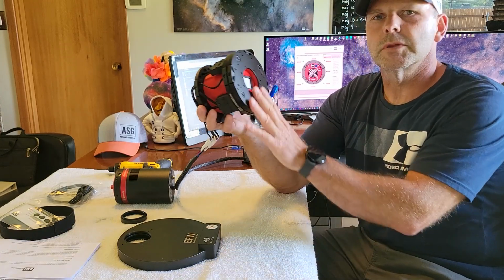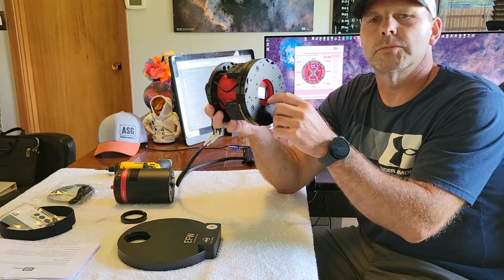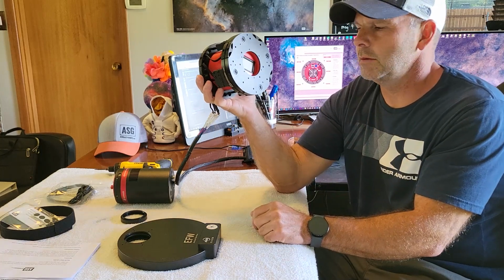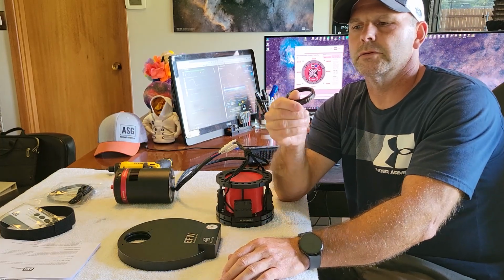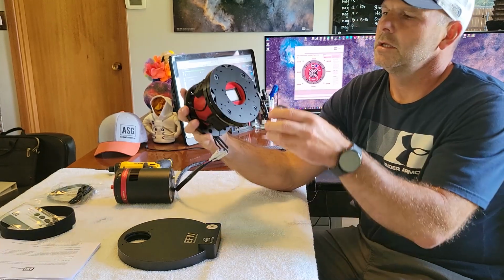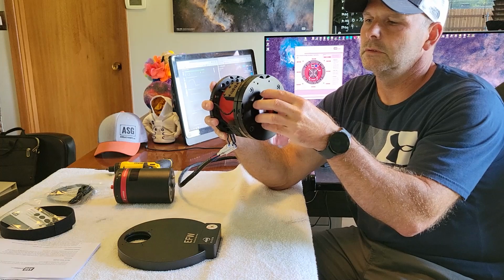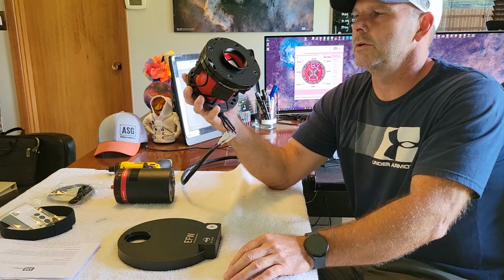Let's take a look real quick at some of the mounting solutions you have. First off, the unit comes with 3 millimeters of physical space. That includes M54 female threads in the middle here. Again, 3 millimeters. We use these little spacer kits from ASG Astro. They're really good. They come with 3 millimeters of thread space. And so if you want to mount something directly to the unit, you can. For example, these work great because they take up exactly that 3 millimeter spacing.